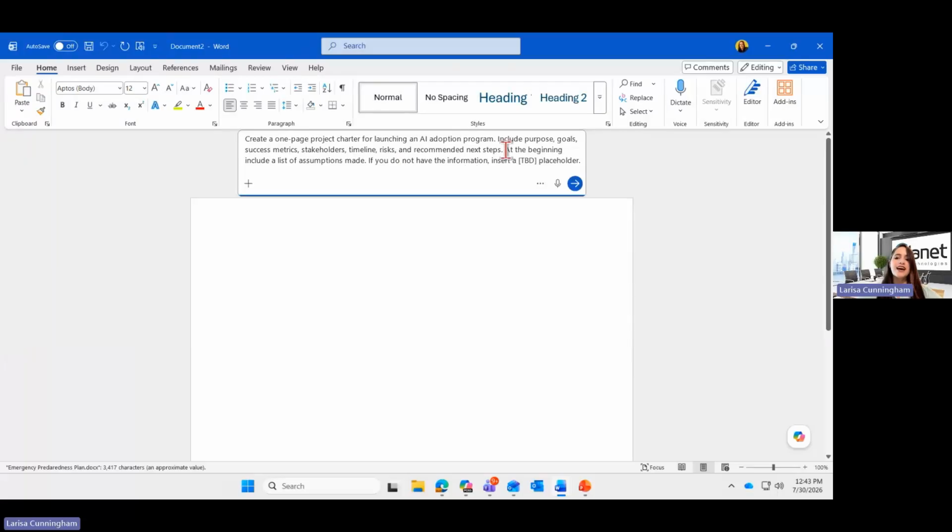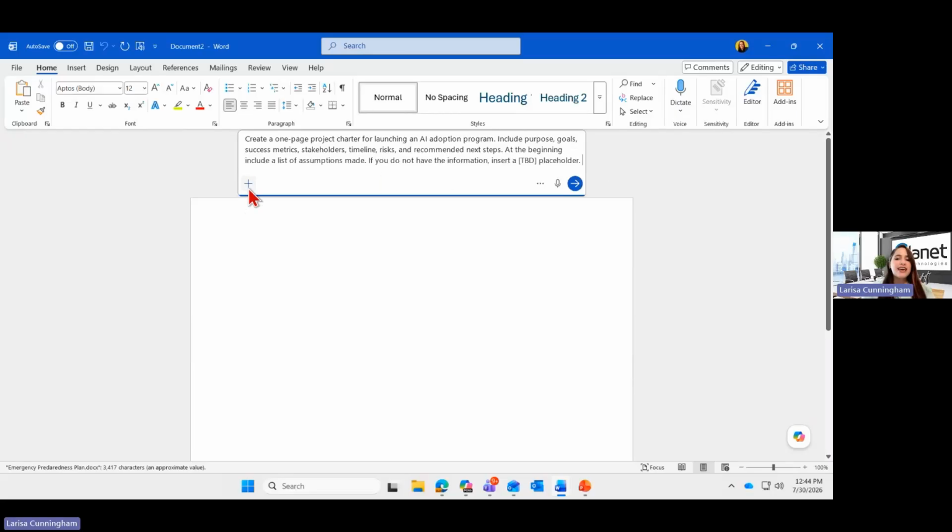But there's two things that are some of my favorite prompting elements to add in many scenarios. And that is to have Copilot in some way list any assumptions that it made. And this works really well when you're in a chat format. We'll see how it works here in Word. And I'm also saying, if you don't know the answer, you don't have to pretend you do, just insert a TBD placeholder. This is really helpful when it comes to improving that accuracy so that it doesn't feel the need to know everything and disappoint you.